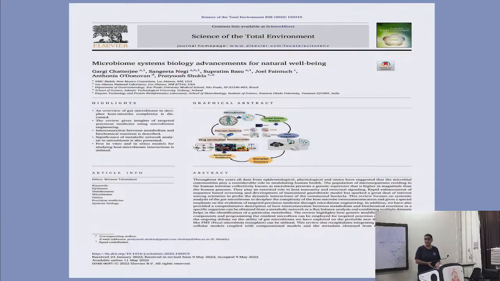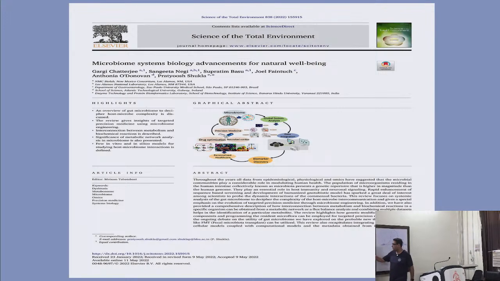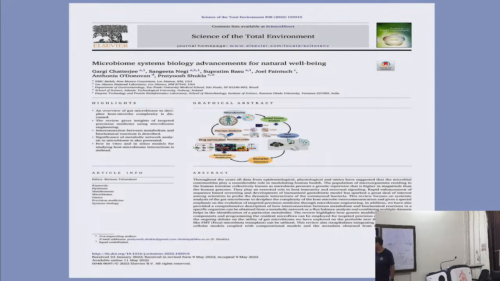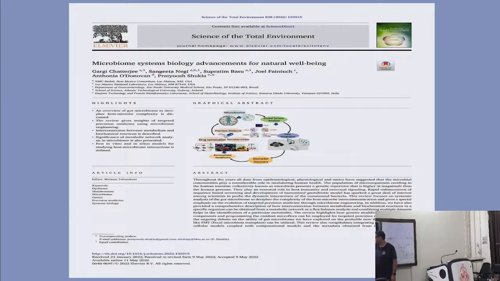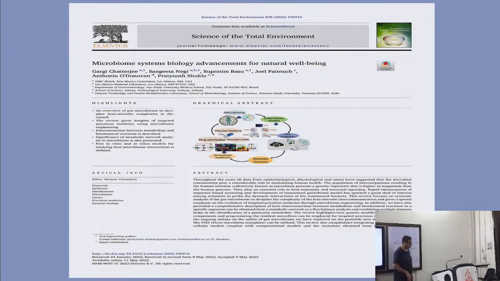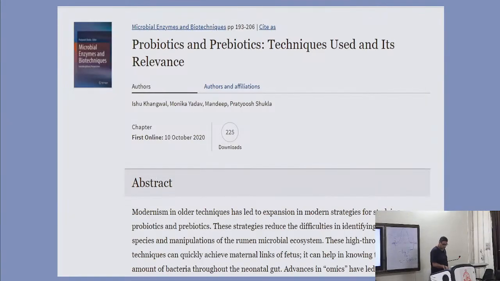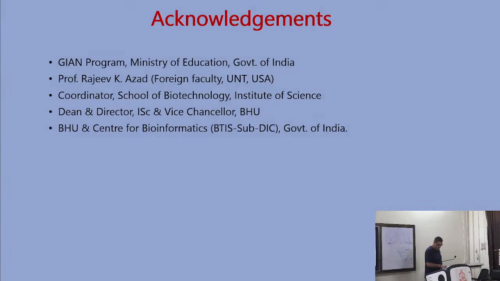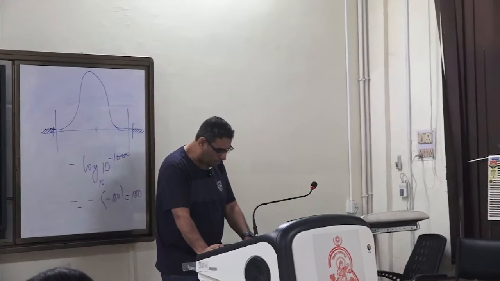And there are a lot of ideas I cannot discuss here. It's I think a 15-20 page review, and you can read all these tools given there, and the tools are defined in this graphical abstract. You can see precision medicine, drug optimization, personalized nutrition, healthcare, biomarker, and how these can be given. And this is the book which we have written. So this is all about the left out things which I could not complete.